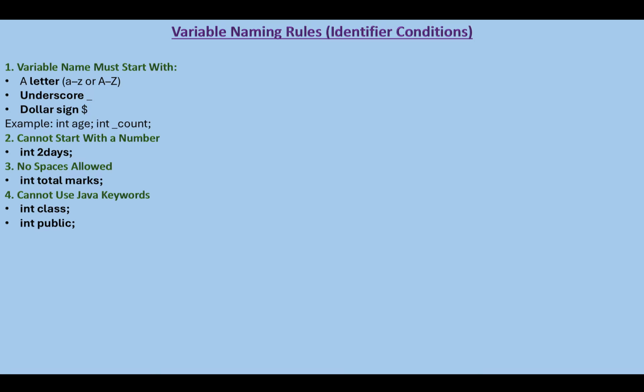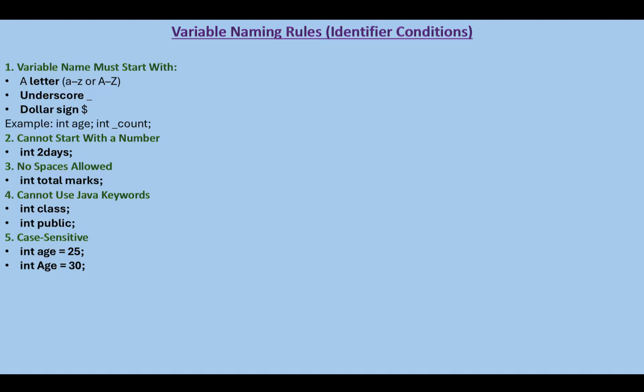Now the fourth one is, like we discussed in the previous video, Java contains some pre-existing keywords and they serve some purpose. So we cannot declare the same keywords as variables again because both things serve different purposes. If we declare any keywords as variables again, we'll end up having a syntax error or compile time error. Now the next one is case sensitive.